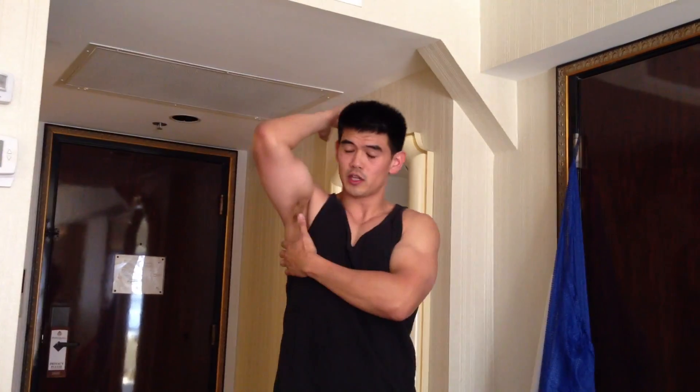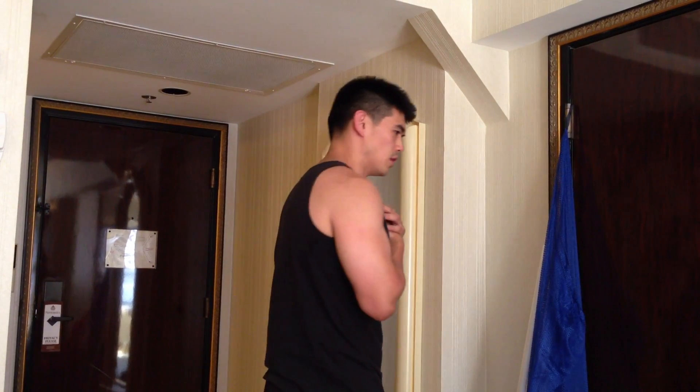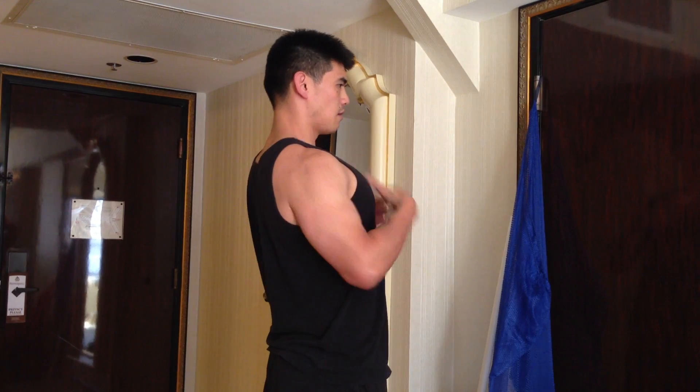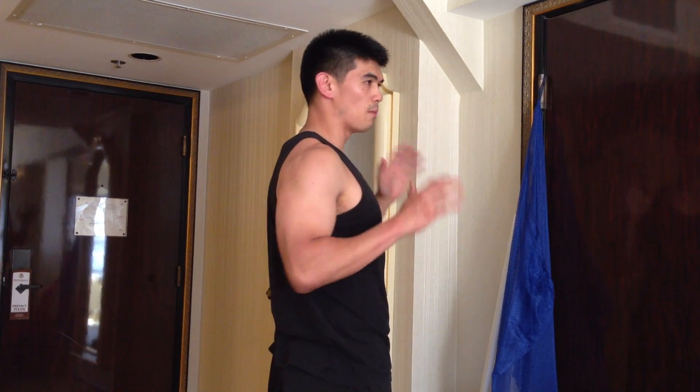I figure, why not make it stronger? One of the things I've noticed is that the triceps — especially the long head — get huge activation when I was doing overhead presses in the hotel gym earlier this morning. I've noticed I can hold my body more upright and everything feels better. Usually when you don't have good thoracic extension, instead of moving the shoulders you end up moving more in the lower back. When you can't move enough in the upper back — the thoracic spine — you have to compensate with the lower back to get the bar overhead.